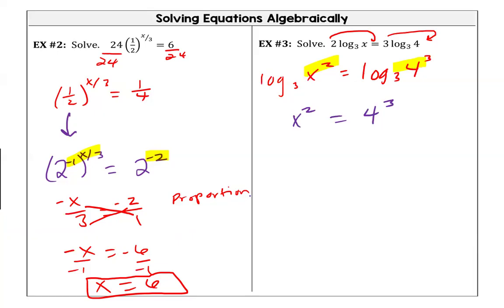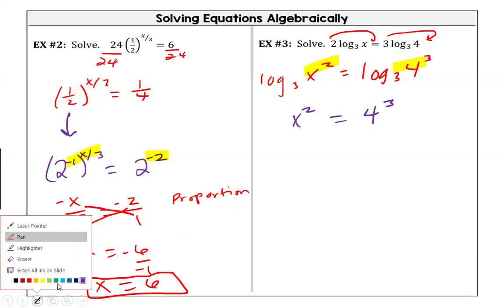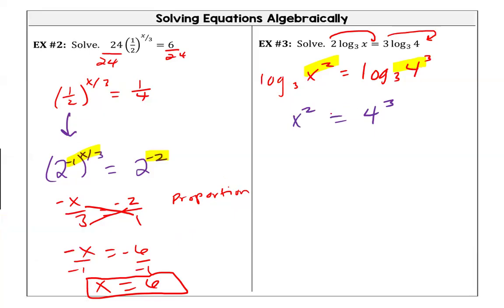A lot of times we want to go and take the square root, but when we're dealing with exponents, if you just use the reciprocal rule and work with the rational, it works a little bit better and it helps you manipulate a little faster. Does that make sense? So the inverse of 2 would be 1/2. And what I do to one side, I'm going to do to the other. So we're left with x equals 4 to the 3/2.